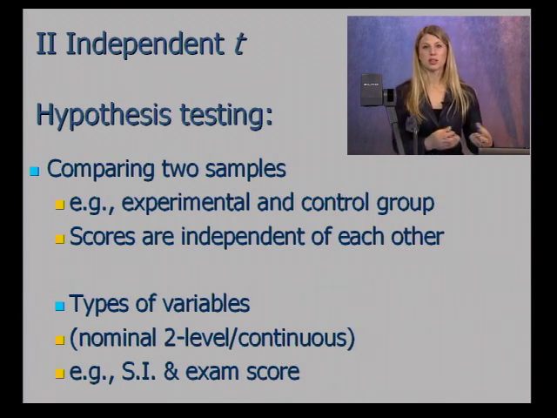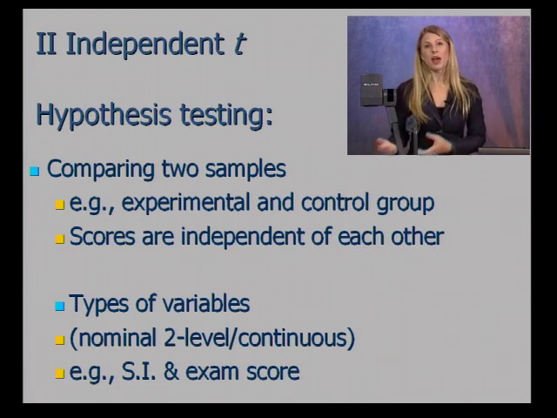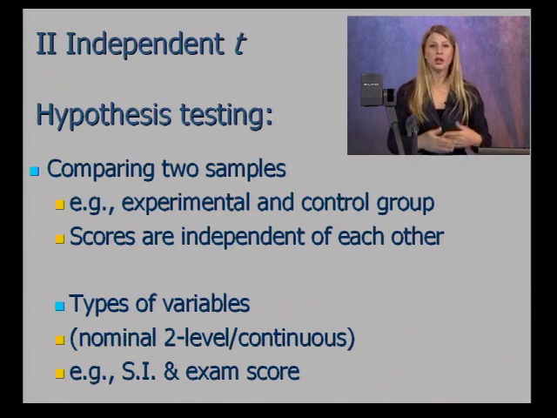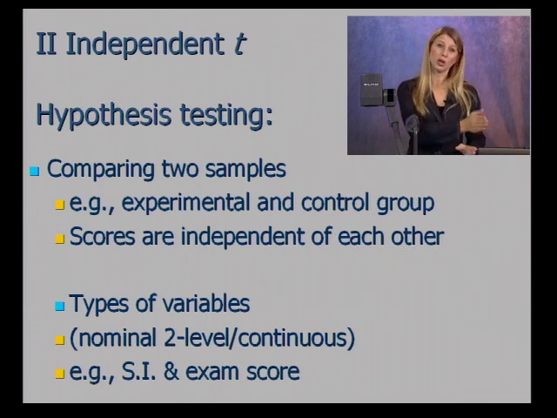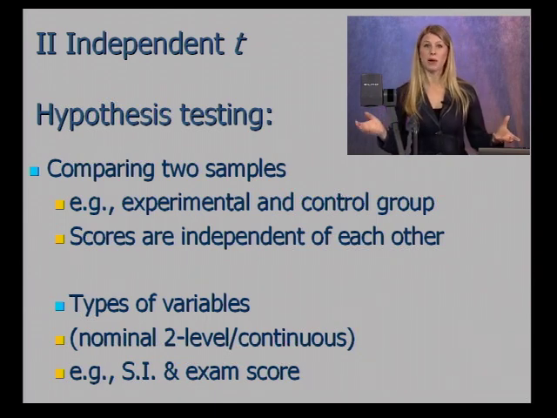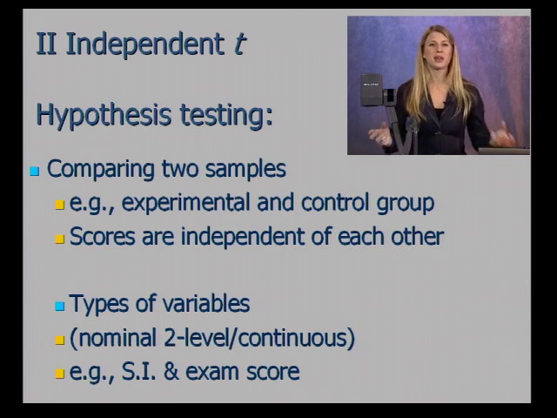Let's suppose you take this new drug and you test it out. One group, the experimental group, gets this drug. The other group, the control group, does not get the drug. They get something else, a placebo, a pill that doesn't have the drug in it. And then you compare their scores on some other variable. So maybe their scores on a depression assessment, maybe the VITAS depression inventory. And you look at, do the people who get the treatment, the drug for depression, the experimental group, are their scores lower or higher, if maybe the drug makes them more depressed, than the control group?